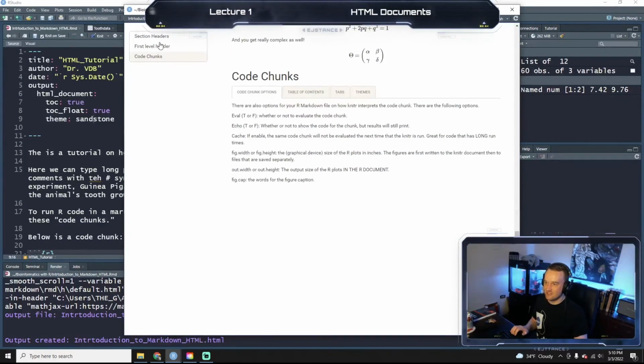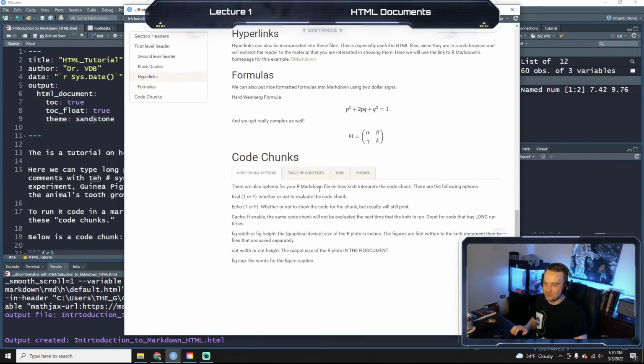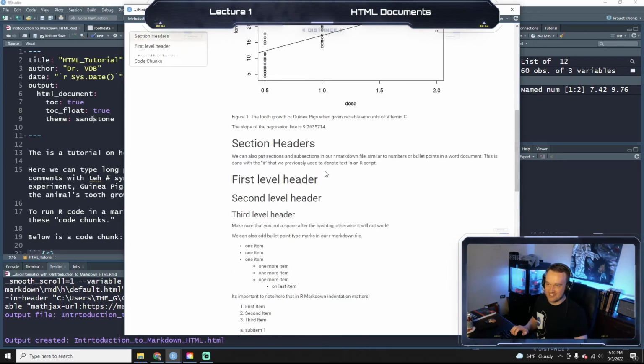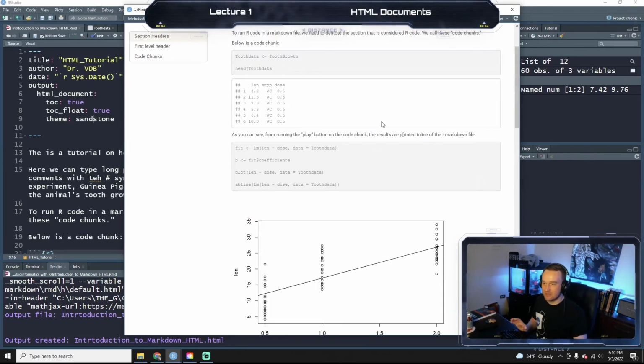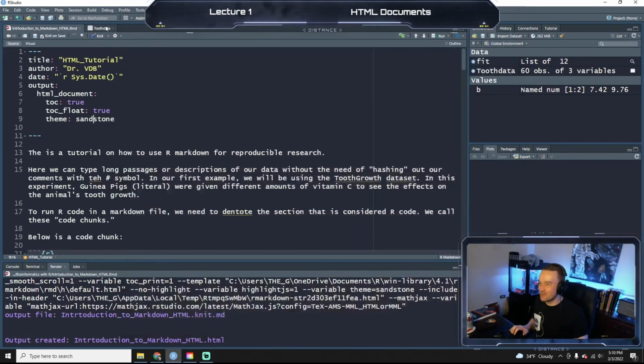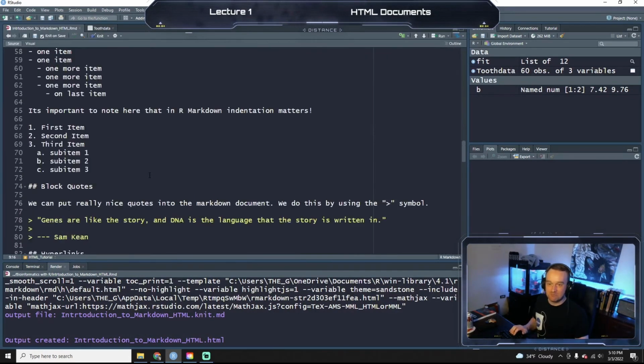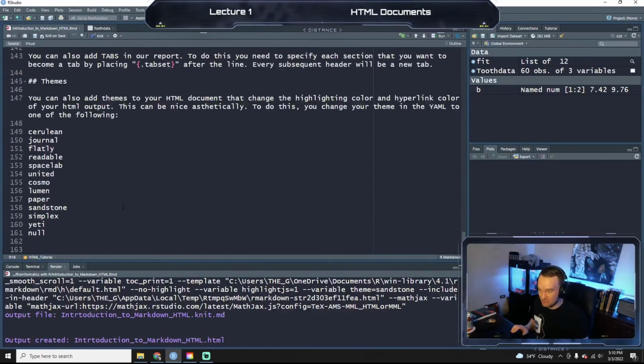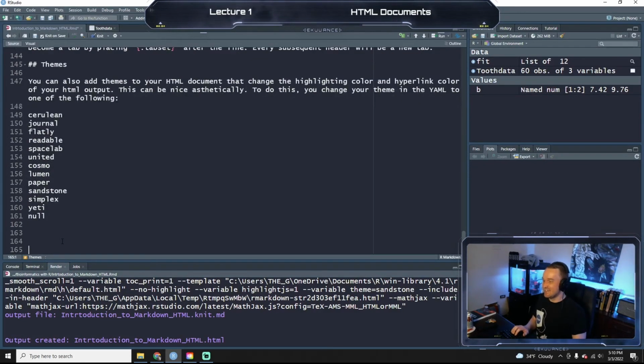We have a gray instead of blue. Our hyperlinks are green instead. I just so happened to pick, I guess blue must be aesthetically pleasing. There's one that was real red that I thought looked pretty cool, but I'm not going to go through all of them. I haven't memorized them all. But yeah, so you can change your theme.